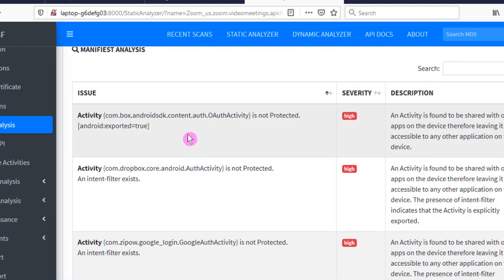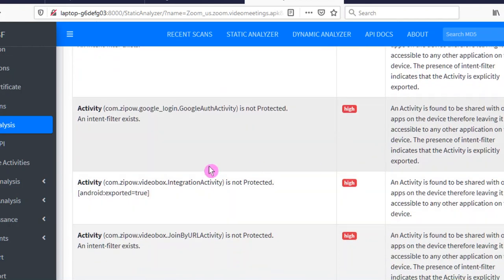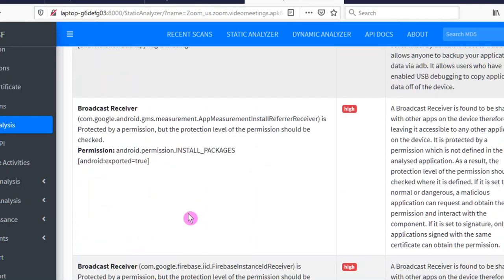So they're doing something with Dropbox, as you can see, and the activity is found to be shared with other apps. Okay, they're sharing whatever information you have, or whatever is happening in this Zoom, with Dropbox. And then you have the same thing here, the same thing here, and so on and so forth.